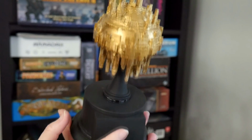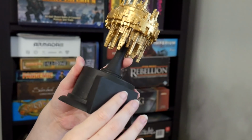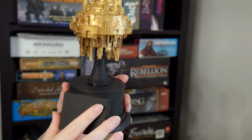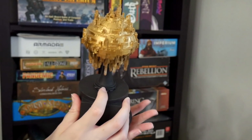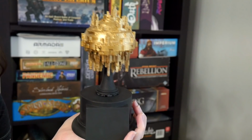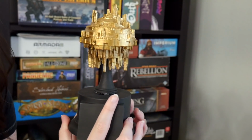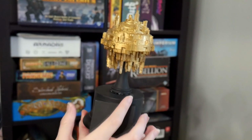He 3D printed it. Isn't this cool? I just thought since you seem to have a growing interest in Twilight Imperium, you might want to see this cool little handmade piece. I'm afraid it's gotta stay in the store. But you can come look at it and maybe win it for a time if you play one of our games. Yeah, it's pretty hefty. He did a really good job.